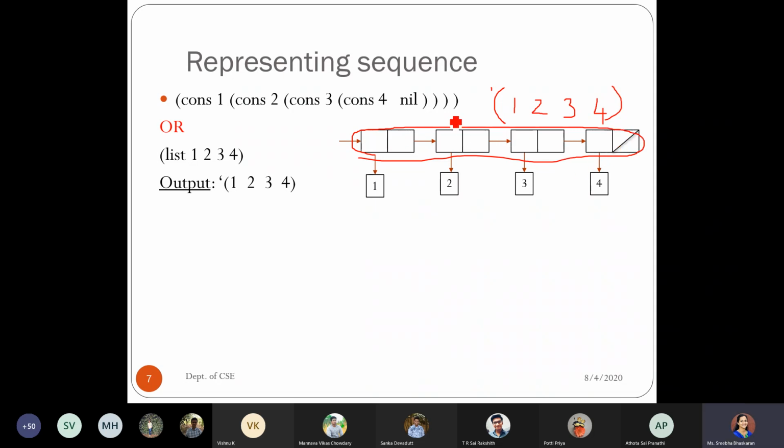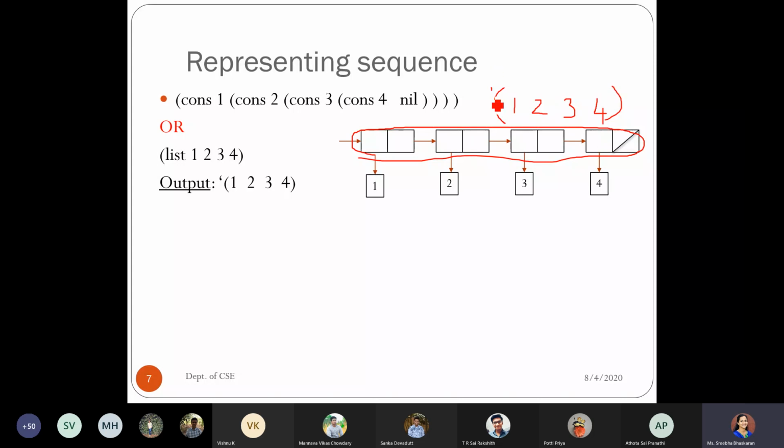So if you have a sequence of cons which ends with nil, with this sort of box pointer representation, the output will be represented with a single quote, which you can say is a list. Anyways, we'll see later what the single quote means.